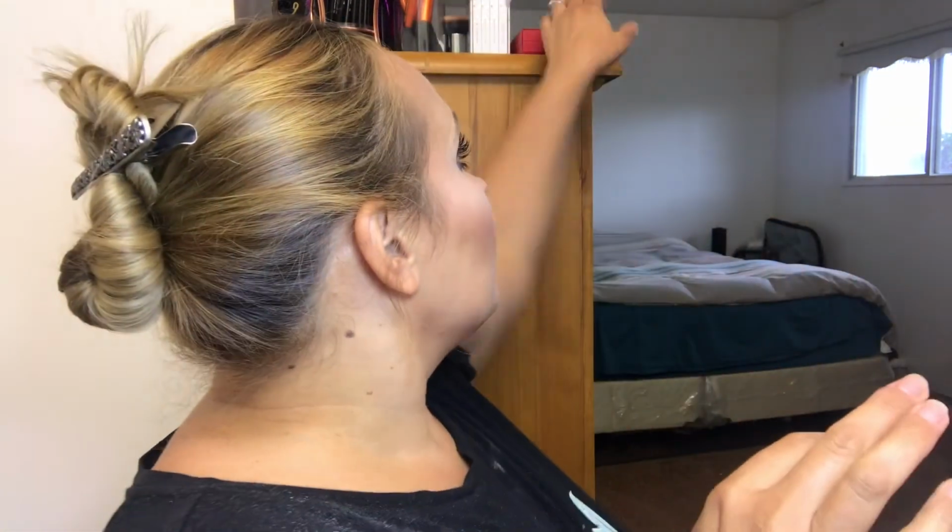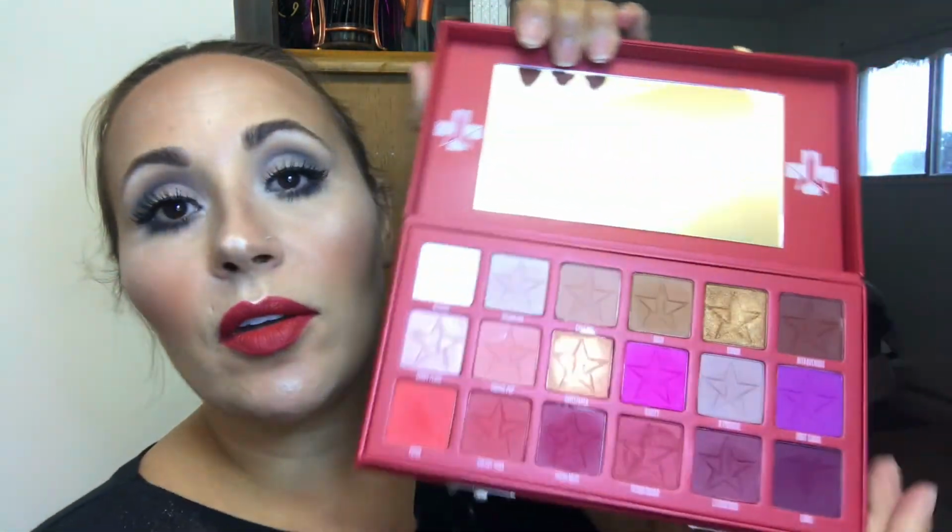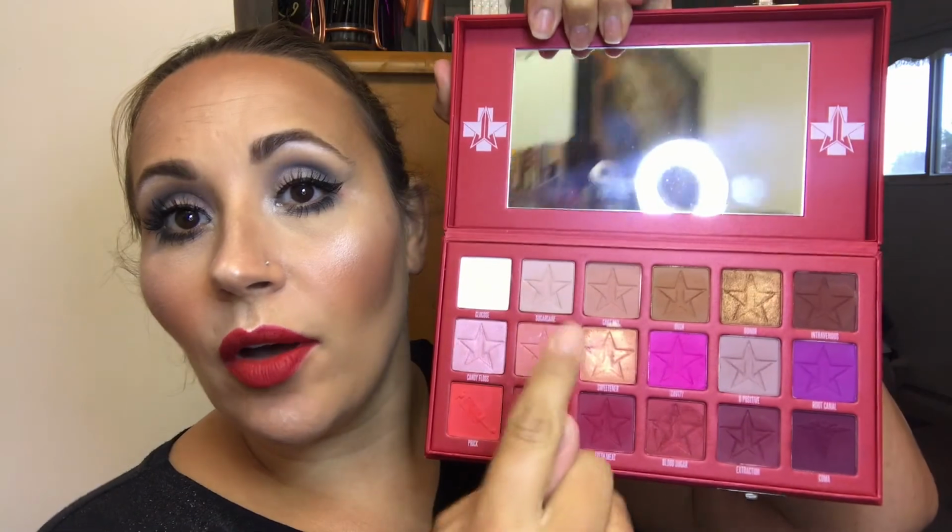And now I just kind of realized I haven't done a cool neutral look. Usually my looks are very warm, and I think it is definitely easier to create a neutral look using the Blood Sugar palette if you were using Jeffree Star's shadow palettes. So this one has a lot of warm tones. It's got a lot of neutrals that you can use for your crease. And Blue Blood just really doesn't.